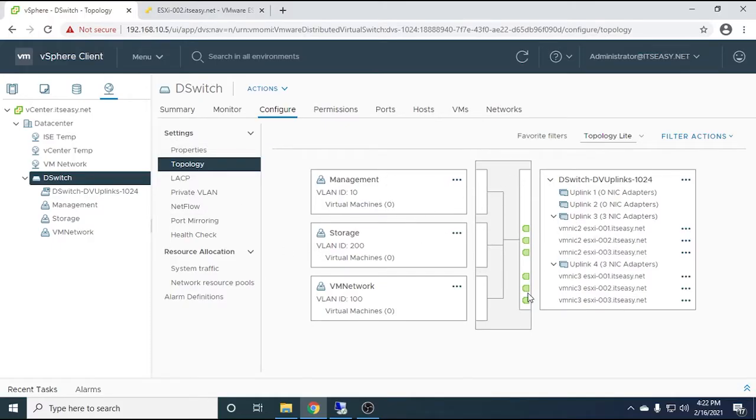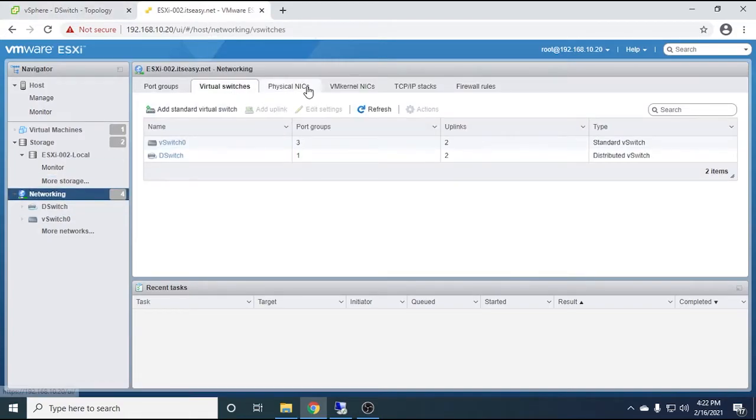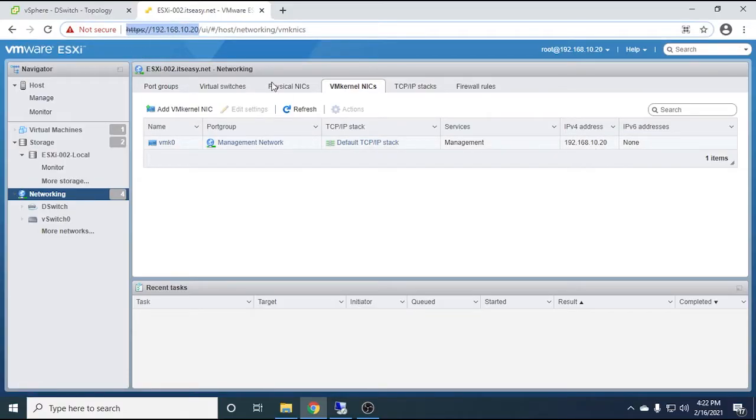The next thing we're gonna do is if we go to the networking on the ESXi, we can see that under VM kernel NICs we have VM kernel 0, that is for management services, and it has the IP address of the management interface of the ESXi host.